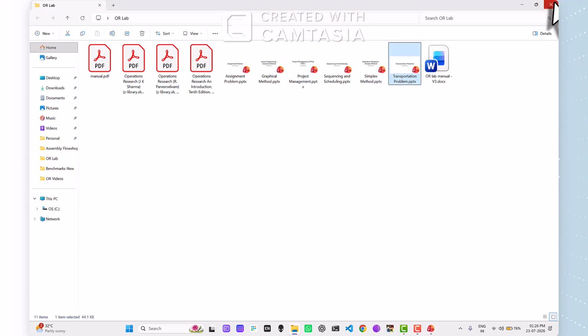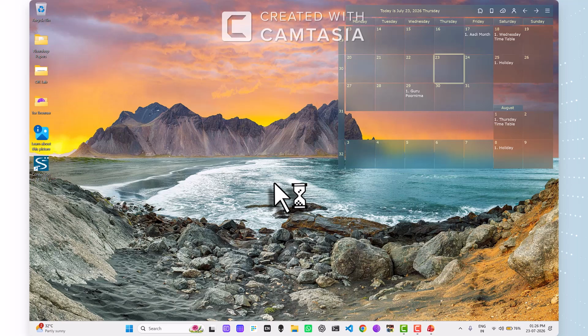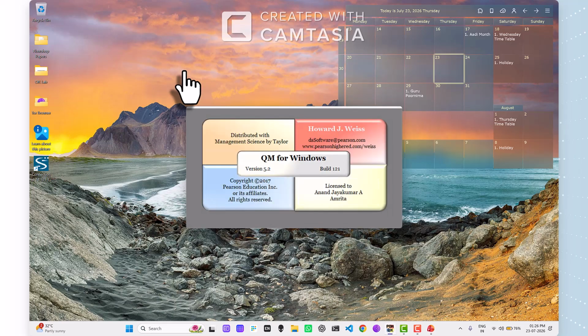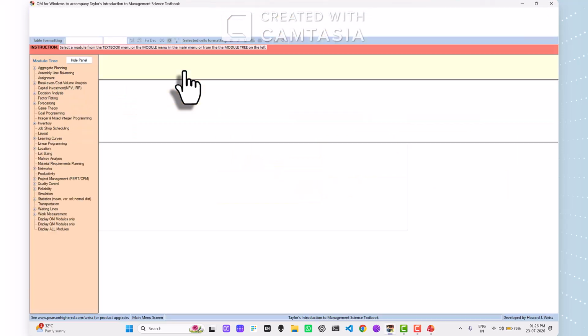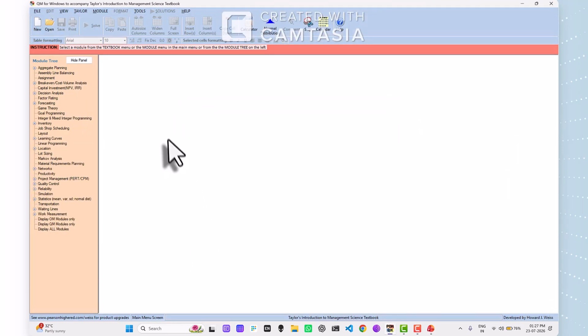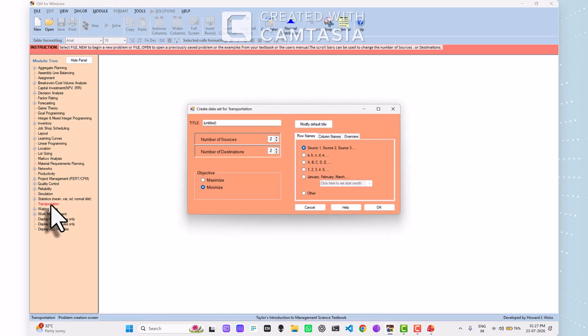Today we are going to see three problems that we are going to solve using POM-QM software, POM-QM for Windows 5 series, version 5.2. Okay, we are going to click on transportation problem. Here you can see below the statistics it is there.